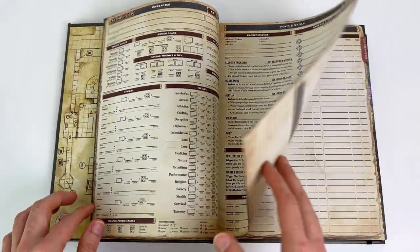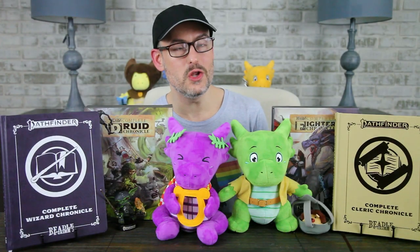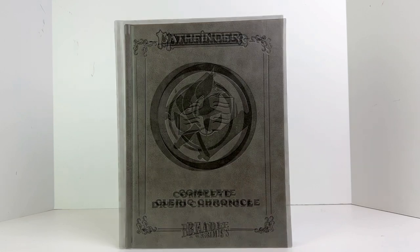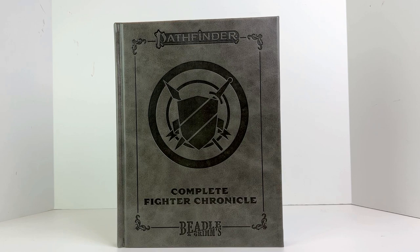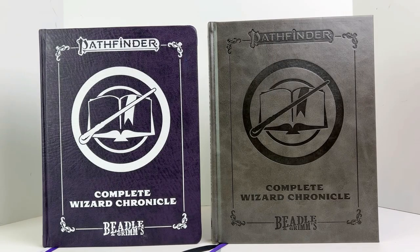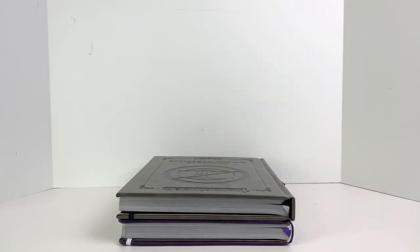The book covers themselves are also different. The standard editions are all different colors, made of vegan leather with embossed foil designs. The books feature lay-flat binding and two types of paper: heavy paper for the character sheets and journals, and glossy coated paper for the rules and artwork. They also include ribbon bookmarks. Here are pictures of the druid cover and the rogue cover, and here are the special edition covers — all black with debossed printing to give it more of an in-world feel, so you can feel where the designs and titles were pressed into the cover. The special edition covers also seem to be a bit more robust, especially along the side binding.